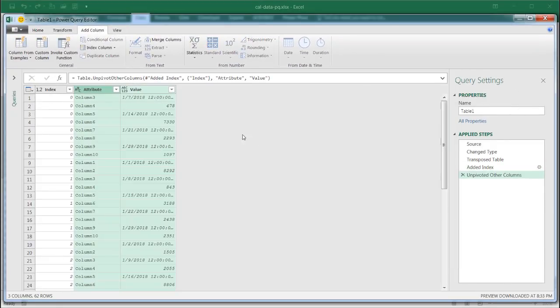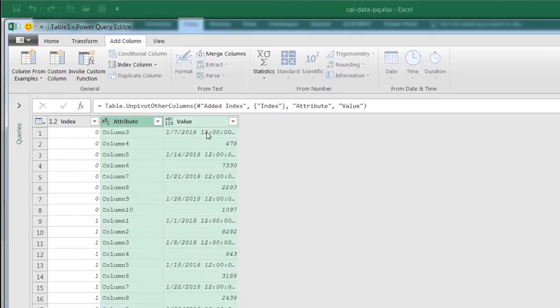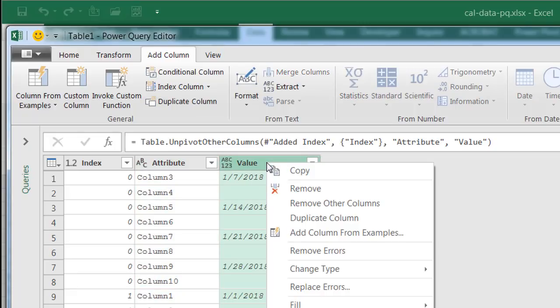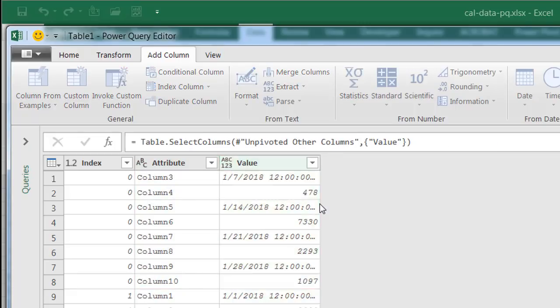Now when we've brought it into its own rows, you'll notice that we have another pattern that we can work with. We have this pattern where we have a date and a number, a date and a number. Instead of having it all separated into other columns, it's all in one column now. So that helps us out a lot. All I need to do is keep this column, click this particular column, right click, and Remove Other Columns.